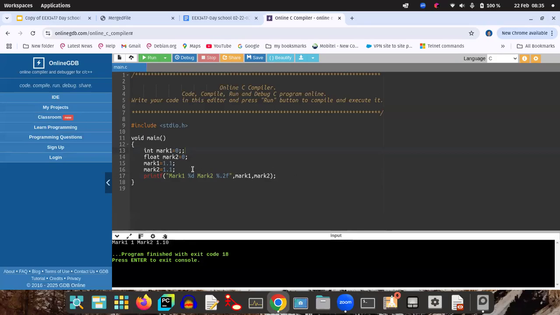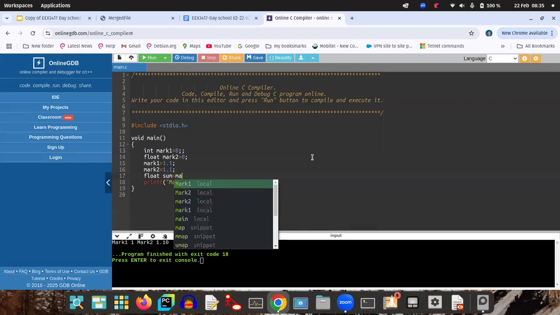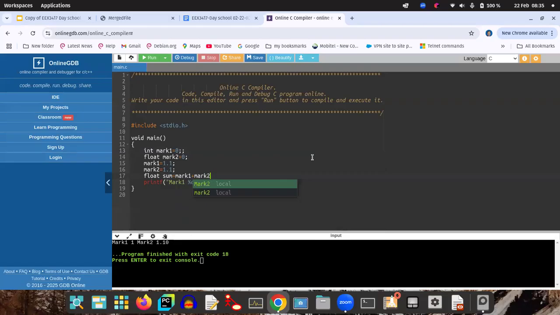So even though we assigned 1.1, it will take it as 1 here. We will print the sum. Mark 2.